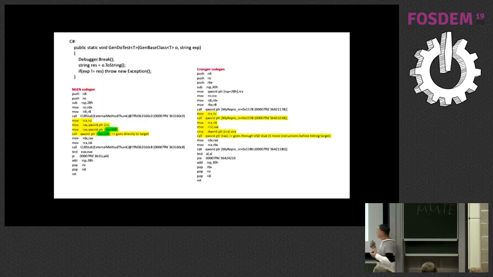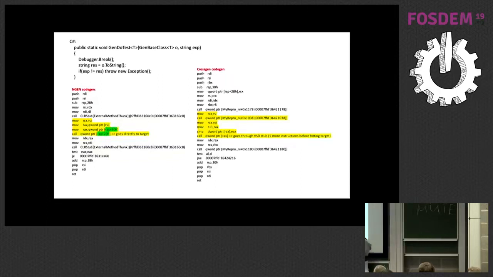So let's take an example. Look at the codegen in both cases. As we said, we're talking about virtual calls, and a call to ToString is a good example. On my right side, you can see code produced by Engine. You can see the fragility I was talking about. Here are the offsets into vtables. This is the vtable, this is a pointer to the vtable chunk, where the vtable is stored. Everything is hard-coded in the image. What this means is if you add or remove a virtual method from that class or one of its base classes, this code will become invalid and it will crash.